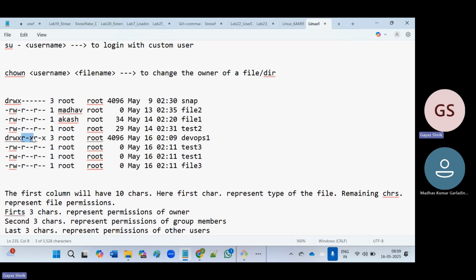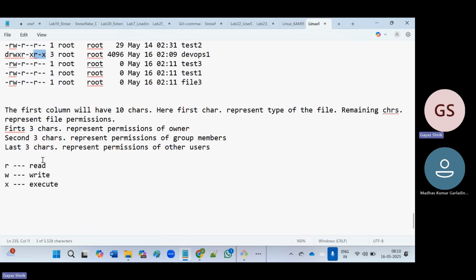There is no write permission for the group members. Similarly, for others, what are the permissions here? Read and execute. Others also can perform read and execute only. So in this way we can identify the permission level for the owner, and for group and others.